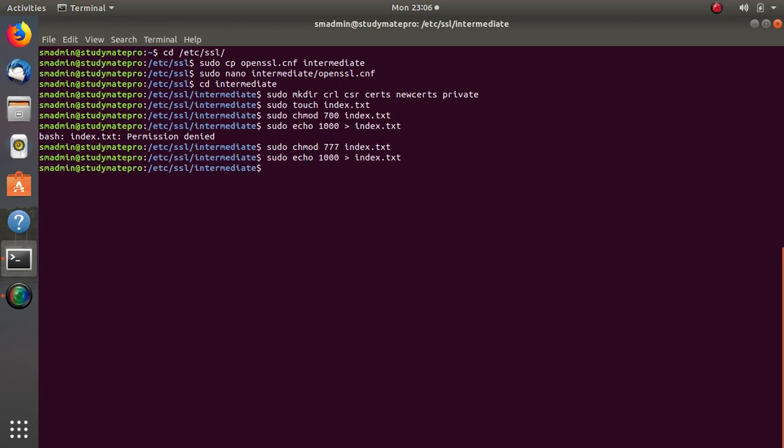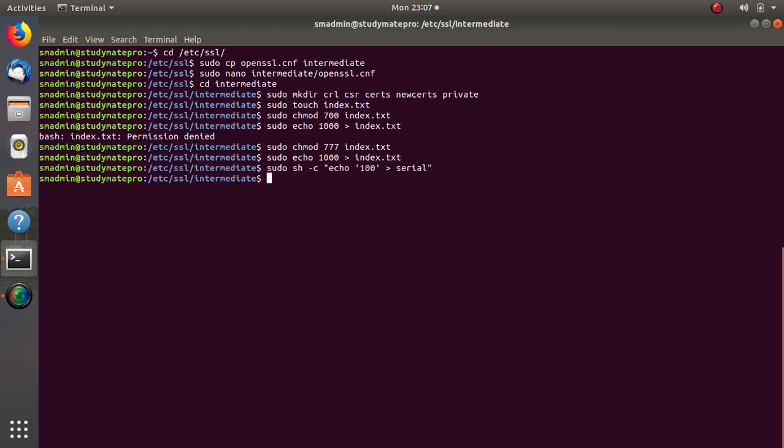Now we need to create the serial file. Sudo sh -c echo, let's say 100, to the serial file. We need to create another file by the name of crlnumber. These are the certificate revocation list numbers.